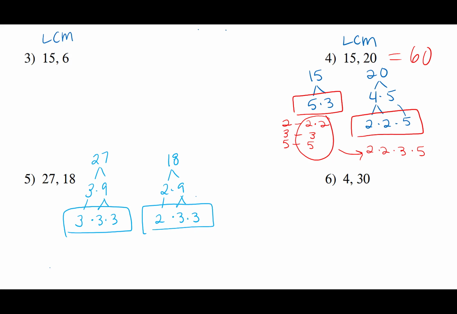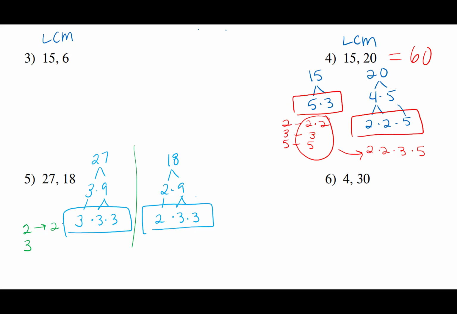Okay, so the same question, and it's kind of a strange question, but what are the unique factors when you're looking at both prime factorizations? The only numbers that show up are 2 and 3. Now if you go back and look at these prime factorizations separately, what is the most times the factor of 2 shows up? Well, it only shows up on the factor tree of 18, and it only shows up one time. So I'm going to write the number 2 one time.